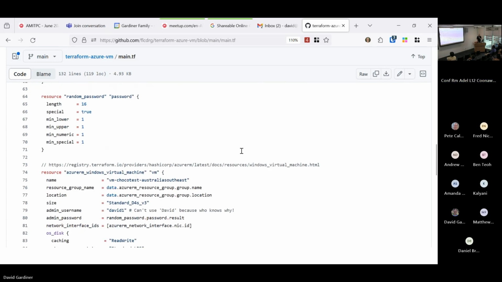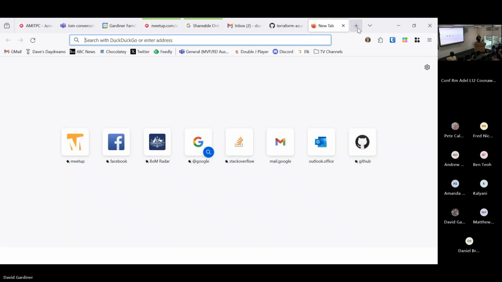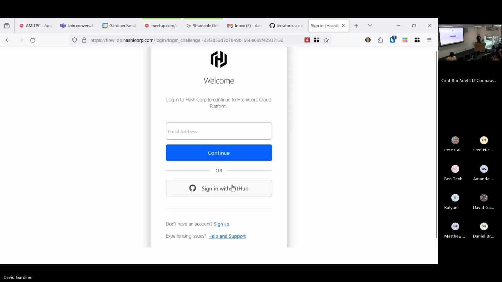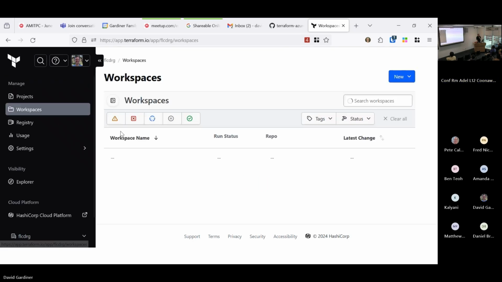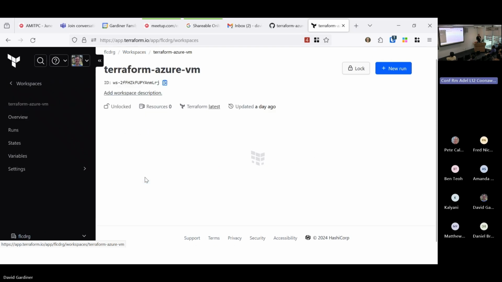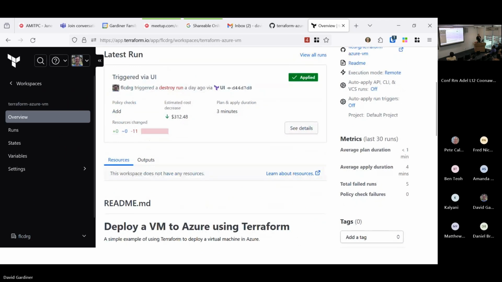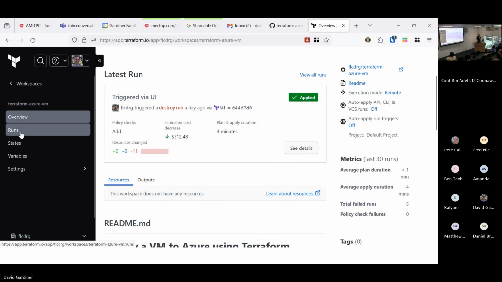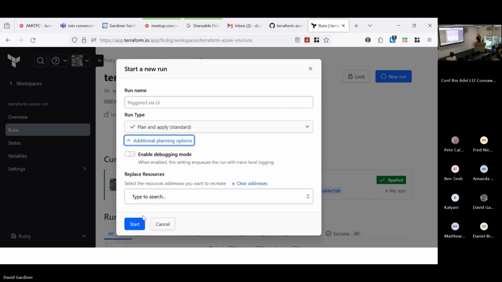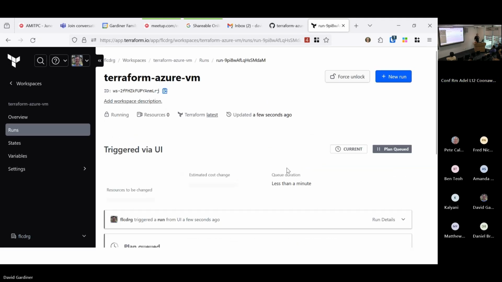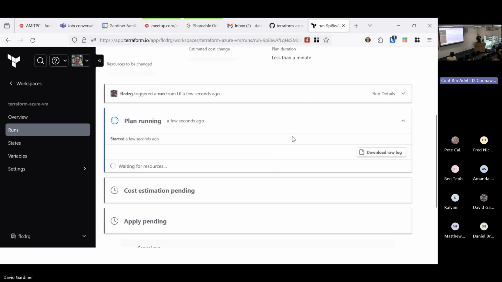So over time, changes have been tracked. I'm going to kick that off. That is running in Terraform Cloud, so I just need to sign in. Basically, this is linked to my code project. All right, that's going to kick off. It won't actually deploy the machine. It'll just tell me what it's going to do, and then I just need to approve it. So I'll come back to that in a second.